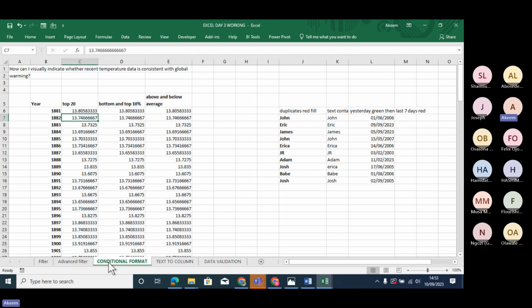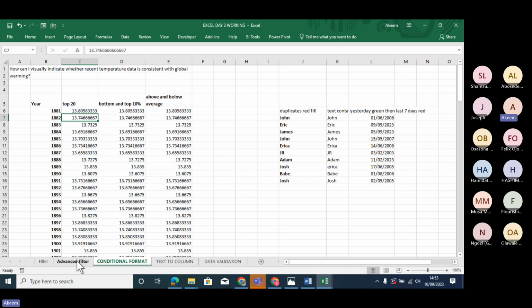But sometimes you want to do it based on criteria, not just go and bold anything and paint anything. Sometimes you want to format based on certain criteria. In that case, you are going to use what is called conditional formatting.